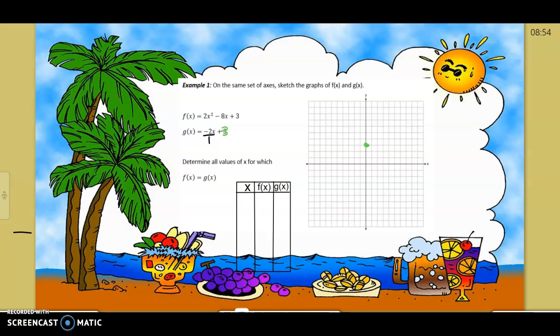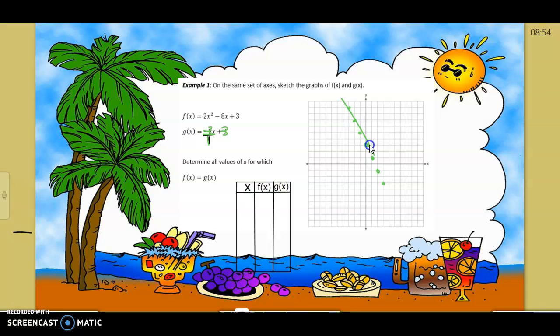And then it's going to move -2 over 1. So it's going to rise -2 and then move to the right 1. So that's actually down 2 and right 1, down 2, right 1, down 2, right 1. You also could have gone up 2, left 1, as long as you make one negative move. So remember, linear is a line, and those are the points that make a line.